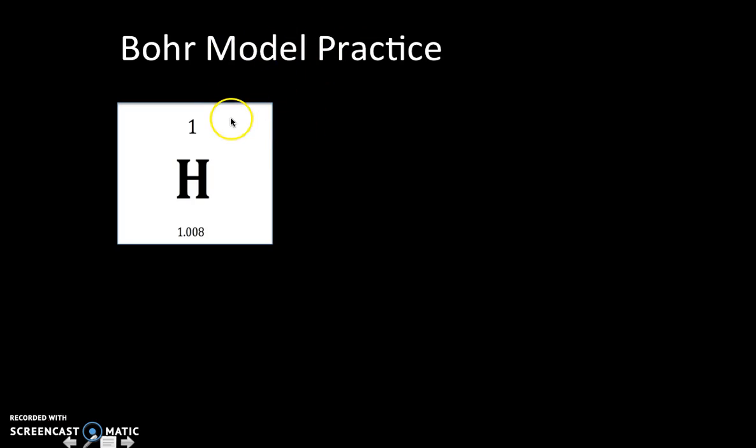I'm going to start by explaining what these elements in each atom mean. So when you look at your periodic table, you know that each square is representative of an element. And they have a number at the top, which is called its atomic number. And what that tells you is the amount of protons that an element has. It also tells you the amount of electrons that an element has, as long as the atom is neutral.